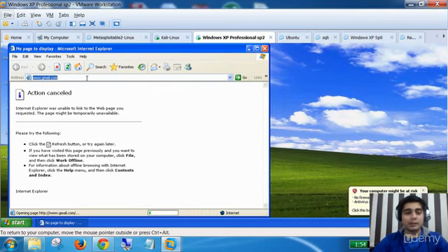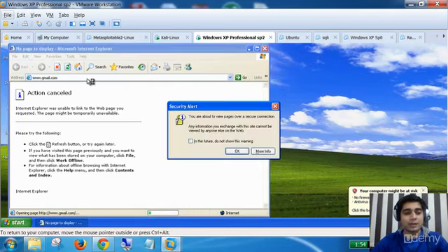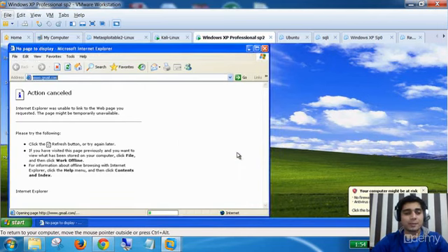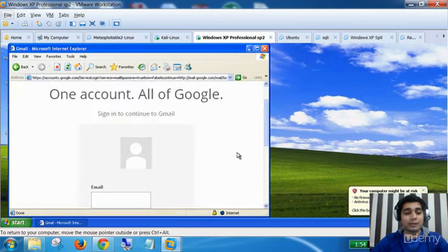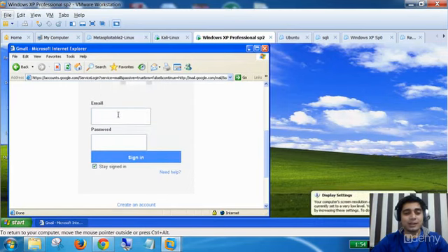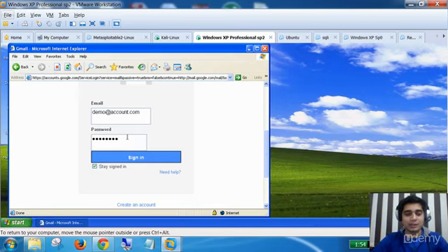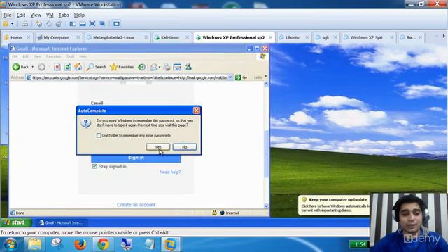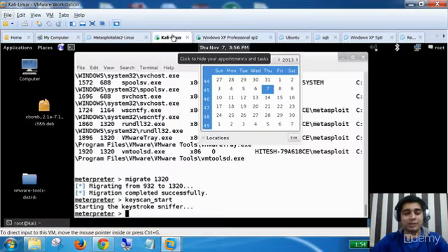Let me type in www.gmail.com, enter it, and of course it's going to redirect me to accounts.google.com, and I have to wait a couple of seconds because of my nasty slow internet. So what I can do here is type in a dummy username and password, let's say demo@account.com. I'm just typing some fictional values. Of course I'm not going to type my original password here. So demo.com will be the password. Let me sign in. Of course it's going to tell me that this is not right.